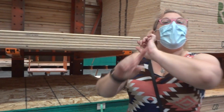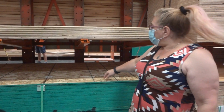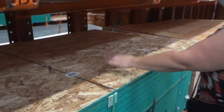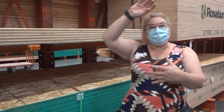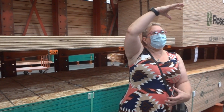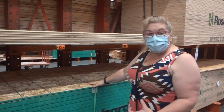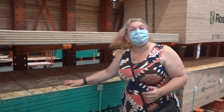Now let's talk about what wood not to use. And this is very, very, very important. This right here is a kind of press board. You see that it's kind of like mosaic-y looking? Do not use this. Now, why am I saying don't use this? Because once you put the screws in and you get it outside, if it gets windy and there's torque, right? Torque is kind of the force, the diagonal force on the pole from wind. So if there's torque and you're using this, then the screws are going to pop right out and take a piece of this press board with it.